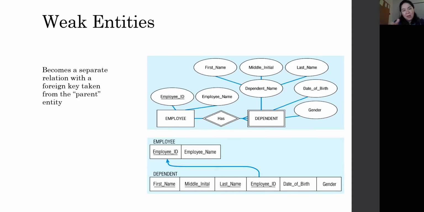So this is a valid way of doing it. A better way of doing it, or more efficient way for a larger database, would be to add one more attribute on here for the primary key for the dependent. So you can totally do that. Anytime you see a composite key, you can always do that in order to increase the speed of your database. Other than that, it's a little hard to tell looking at the schema that it is a weak entity. If you'll notice, there's no big red sign that's saying this is a weak entity.